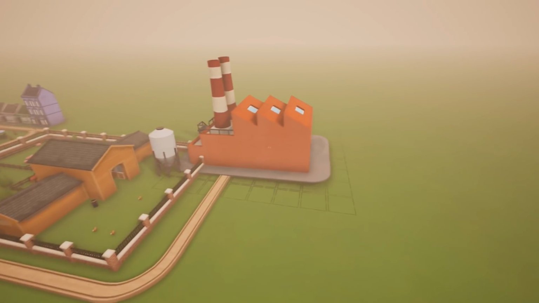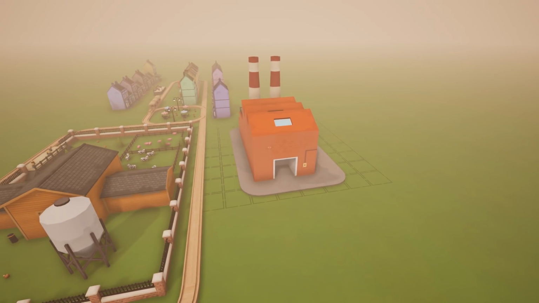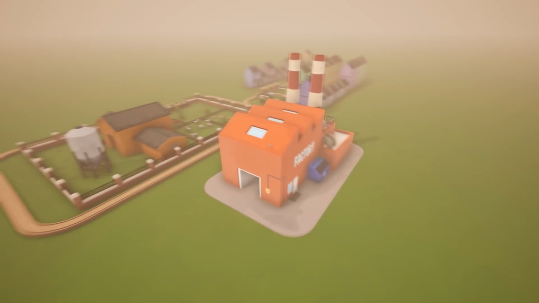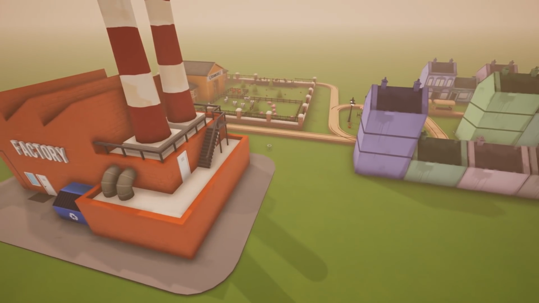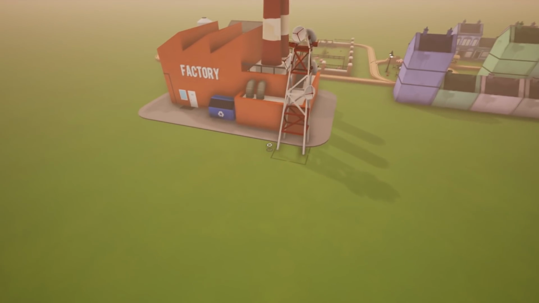Although we need actually a proper industrial area. Like a district. Give room for a little fence action. There it is! Oh look, a dumpster! Of course there's a bloody dumpster. There's always a bloody dumpster. Anything else? A windmill doesn't really seem very factory-ish. We have a little radio tower. Let's have all the eyesores in one area.